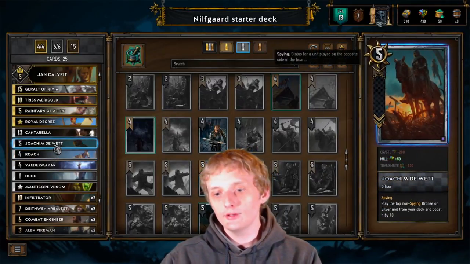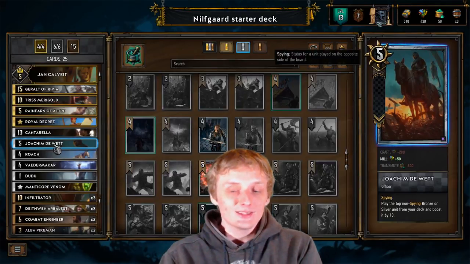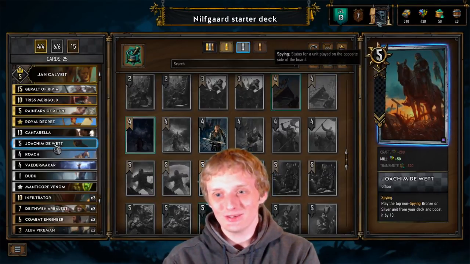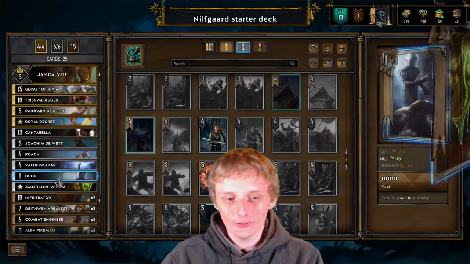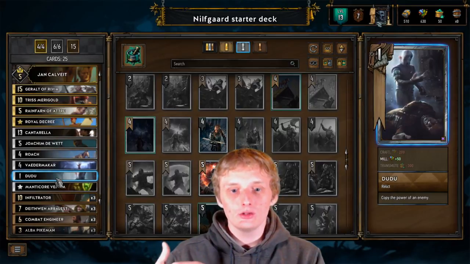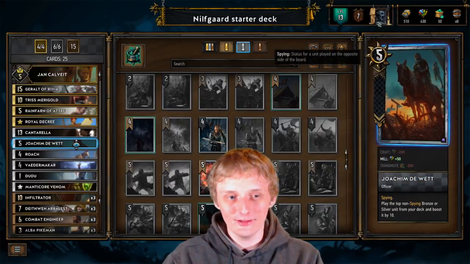Then we got Joam de Wit, Spying. He goes on the opponent's side, play the top non-spying bronze or silver unit from your deck and boost it by 10. This guy can be really good. He's actually really strong, and a lot of Nilfgaard decks usually run this guy because he's +5 technically on your play, whatever he gives you. So that can be crazy. Just be careful because he can grab you Doo-Doo from this deck. And if it buffs Doo-Doo up by 10, when you copy the power of an enemy, you won't get that on top of his buff. You'll just go to whatever you copied. So that's kind of an unfortunate thing that this deck has in it.